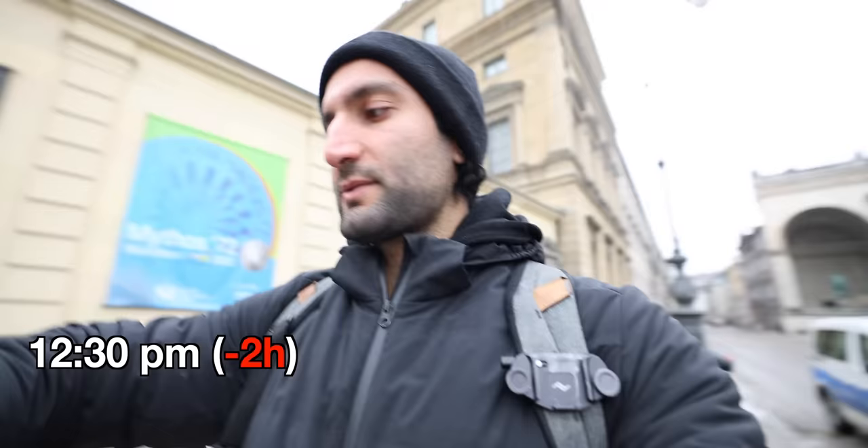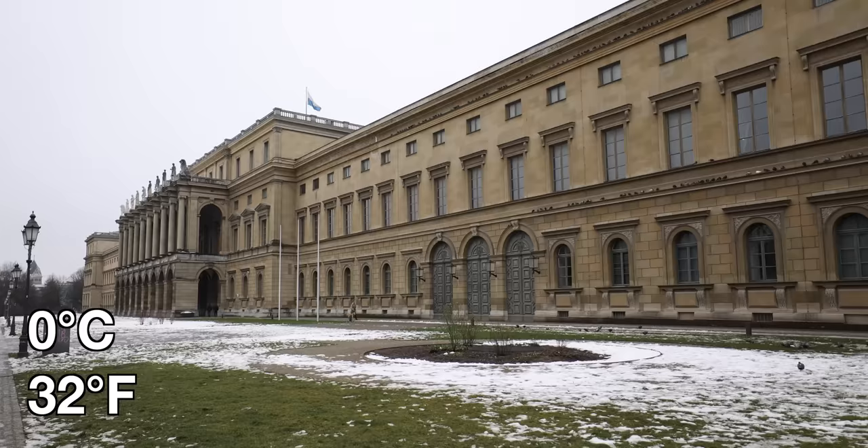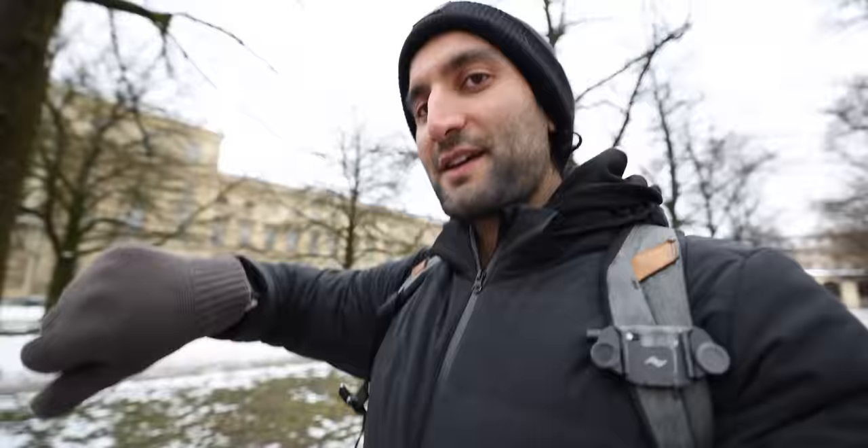It is 12:30 — about two hours since I left the house — and we've lost 4% of battery, so we're at 91%. It is below freezing, like 0 degrees Celsius, 32 degrees Fahrenheit. If you're not wearing gloves, your hands get really cold really fast. Having to keep my hands in my pockets and then when I need a glance I just pull out the watch and see if I'm going in the right direction. It's super helpful in a cold environment, and having physical buttons makes it way easier to maneuver your device.